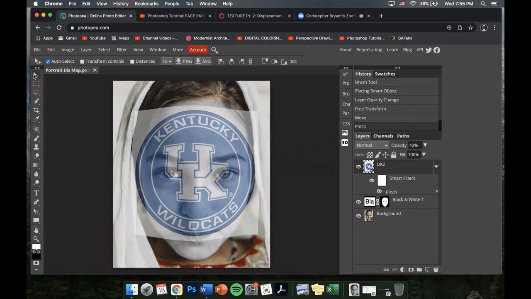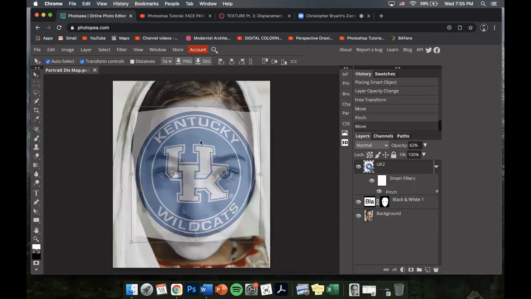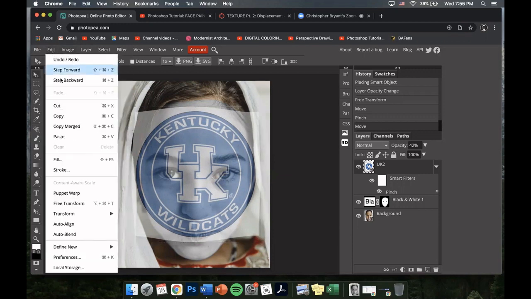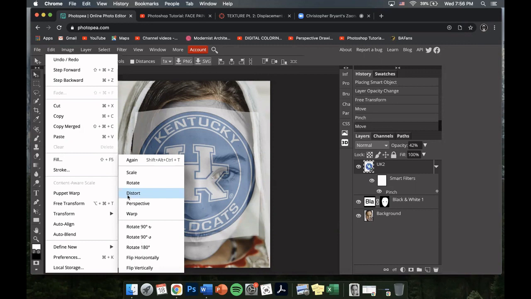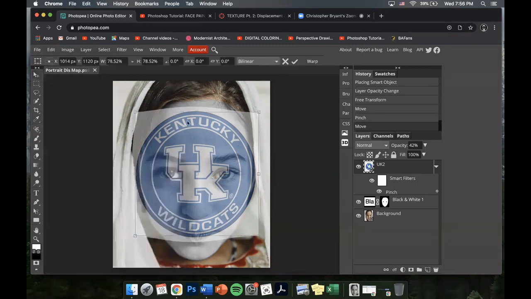And we're going to go in and transform this a little bit more. So I'm going to hit the transform controls here, still on the move tool. And I'm going to right click, and unfortunately there are no options for us which would allow us to edit this. And we need to see those. All right, so we're going to go up to Edit, and we're going to do some free transforming first.